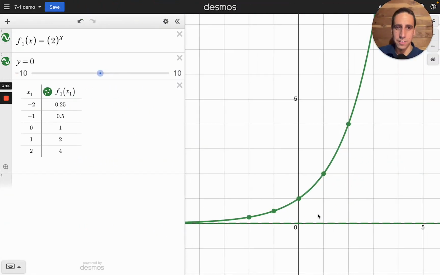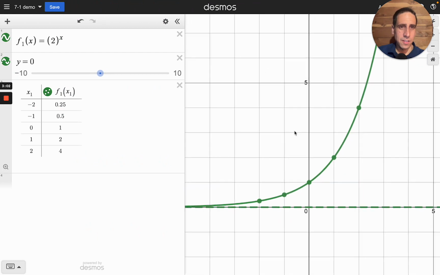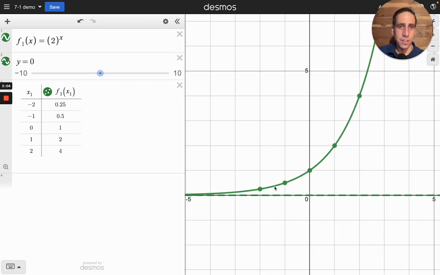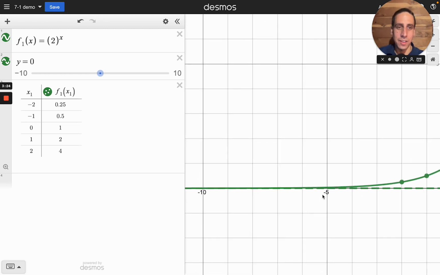It looks like this. You can see that these numbers are getting twice as high as the previous ones, but they will keep on going closer and closer to the x-axis. This dotted line represents what we're going to call an asymptote. Say it with me, asymptote. Yeah, it's a fun word to say, asymptote. So it's along the x-axis, and it's meant to represent the idea that you're going to just keep on going.